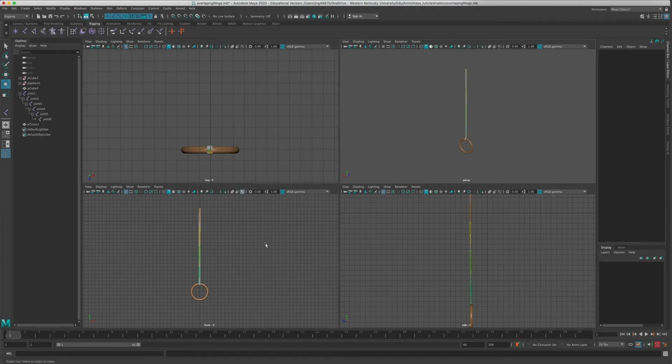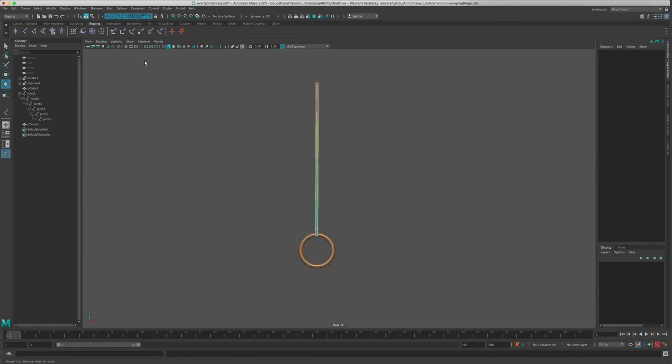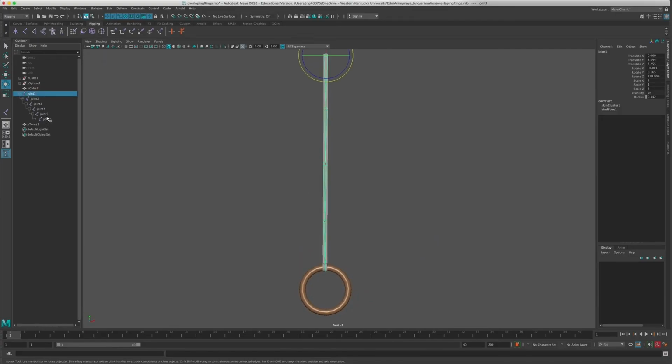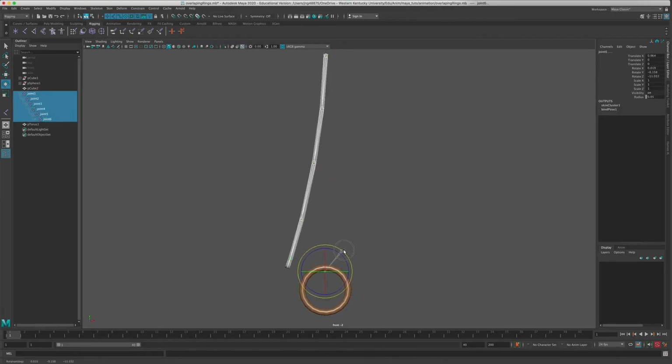Okay, here is a gymnastic ring. I already added a number of joints inside of this strap. Let's go ahead and animate this strap as we did earlier.